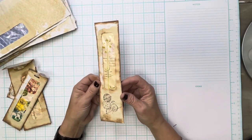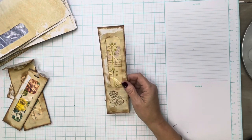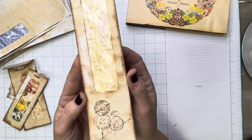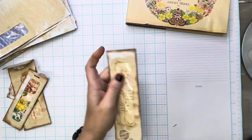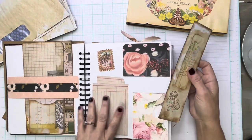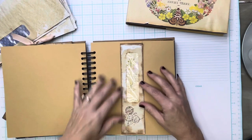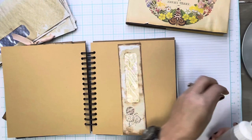This is a belly band that I've made, and I have put a beautiful little image out of this book here. I used that and got the image for this. Now, I did sew around my belly band. You do not have to sew. I made my belly band the size to fit into my idea book, so we will go ahead and put it in there. As you can see, it's just a little bit smaller than the page, which is perfect. We'll go ahead and stick this in there.